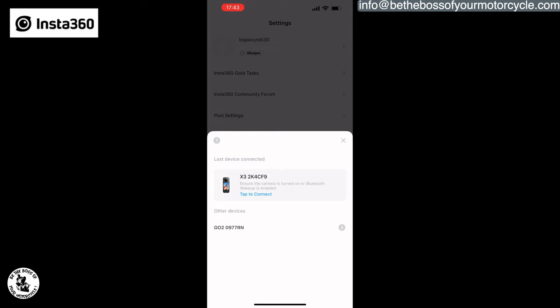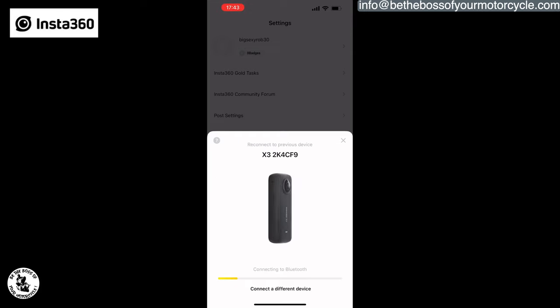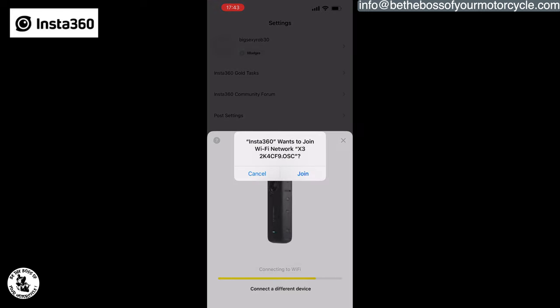Once you do that, it's going to show up. You see the Go 2 is down there as well, and now it's going to connect the phone via Bluetooth. You see right there, it says join. It wants you to join that Wi-Fi network. You hit join.